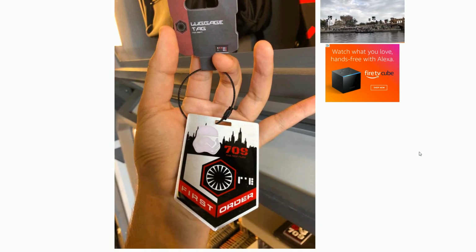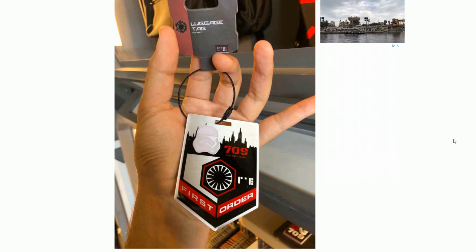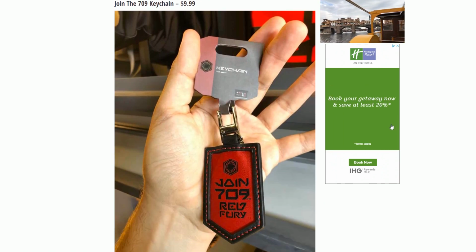Here we have a luggage tag, and this is $13. For me, I don't really travel as far as planes go, so I'd probably never get to utilize it, but it looks like a nice luggage tag, my bad. Next up, you have the Join the 709 keychain, and this is a very neat looking keychain for $10.